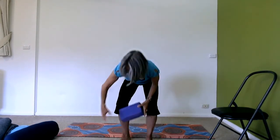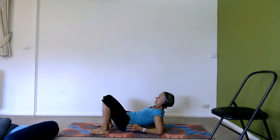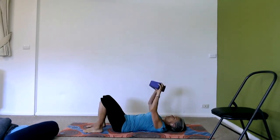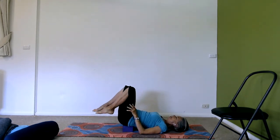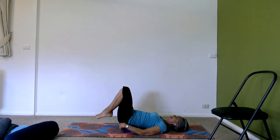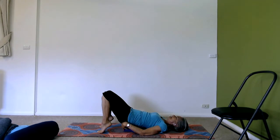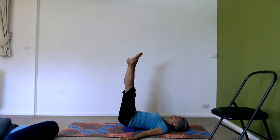Good. And then take a lying down position with a block, lying on your back. And bring the block underneath your sacrum. Bend your knees, bring your knees over your hips. I like to keep playing with the block to find the best place for it. Even though it's not a big area, there's a part of my sacrum where I feel like I'm best supported. So take your time with that. And then extend up your legs. And your arms just loose by your side.